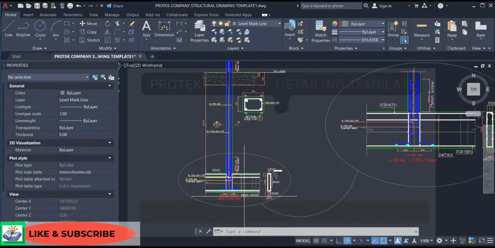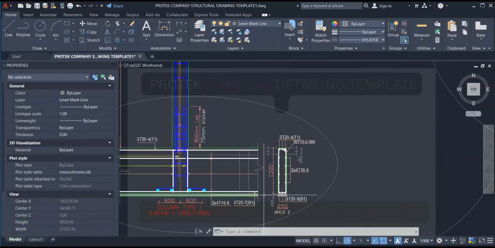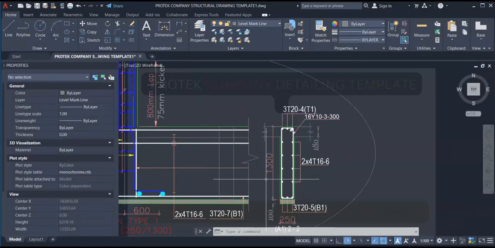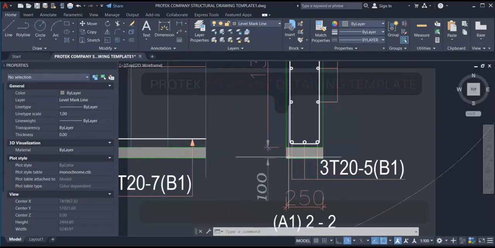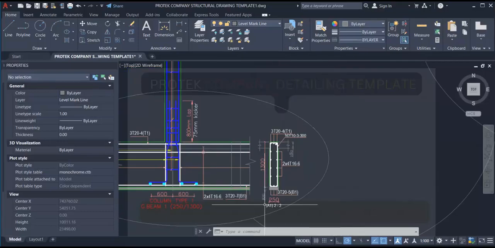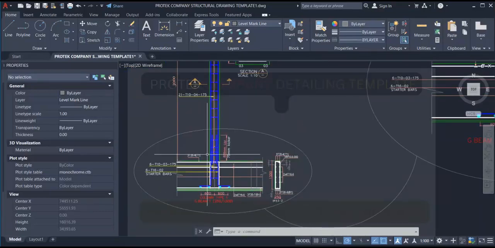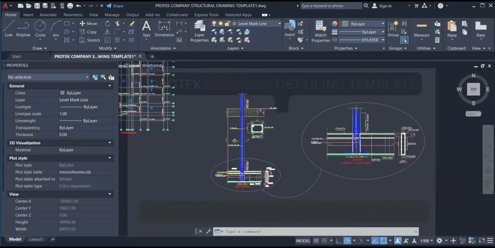And so this is the section of the ground beam. You can see the depth of the ground beam is 1300 millimeter. The width is 250 millimeter, while the underlying layer here is the blinding. There must be a blinding before you have a biscuit, and then you start to lay your reinforcement. And so the column is being detailed up to first floor.